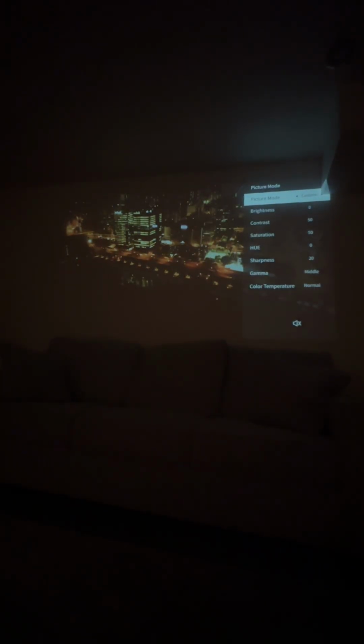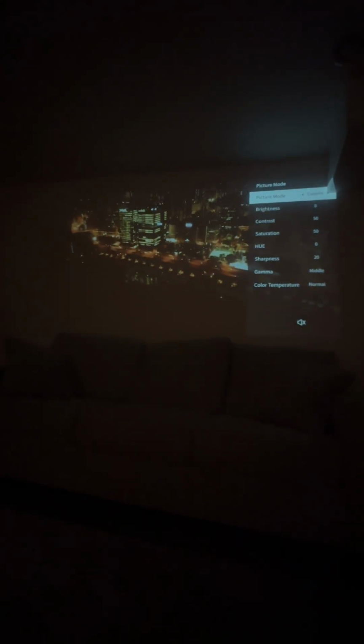You can kind of see it on the camera. But then if I go back here to the picture mode and change it from custom back to standard, as you can see, it does get decently brighter. So that's brightness 50, with contrast and saturation all 50. This is custom with just the brightness turned down.